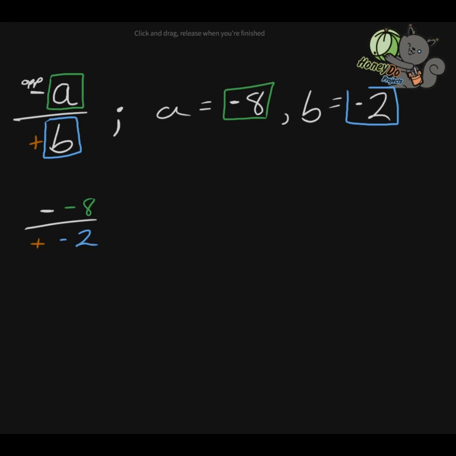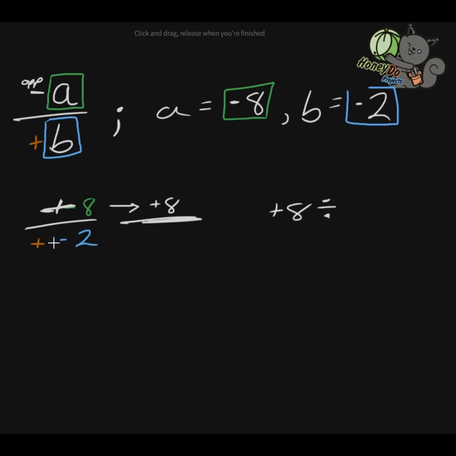So this is what the problem technically looks like, but this isn't a difficult problem if you watch the first few videos especially. This is the opposite of negative 8, or a double negative, which just cancel each other out. The opposite of negative 8 is positive 8. And then this line, people always think about it as a fraction, but it just means divide. That originally meant divide, it will always mean divide. It doesn't matter how you write it. So we're just going to do a division problem at the end.